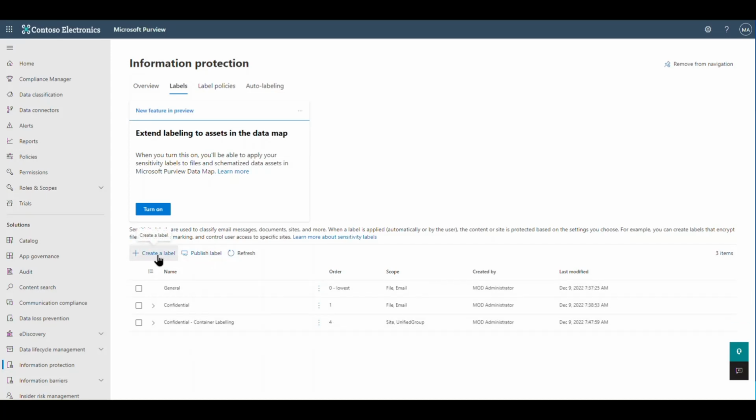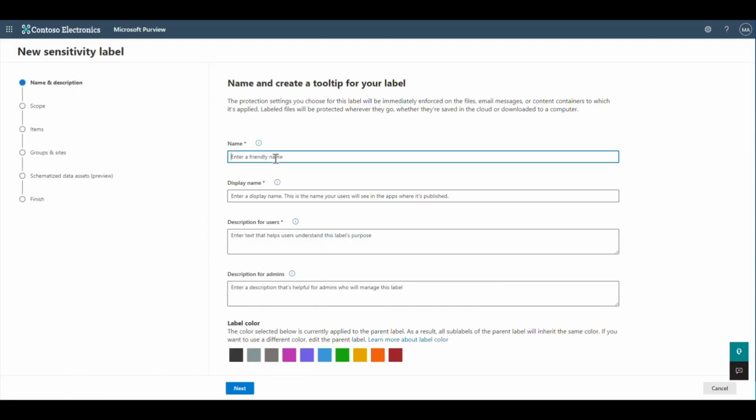So let's build out some highly confidential item level, aka file and email labels. Okay, so highly confidential. And again, this is our parent label, so we need to select... if I can spell confidential properly.